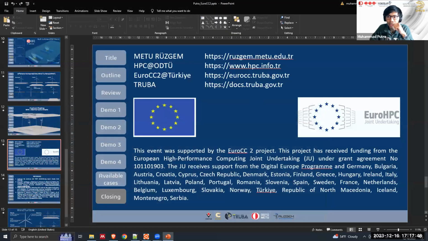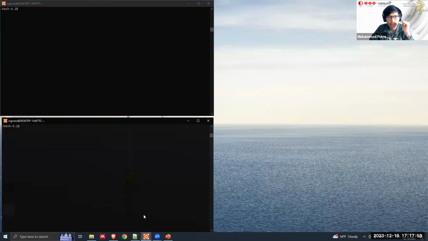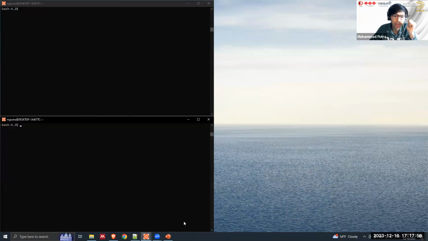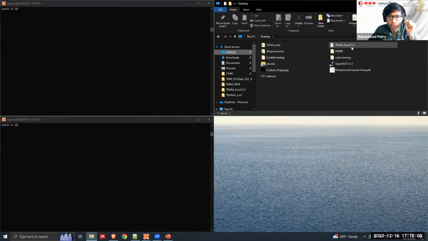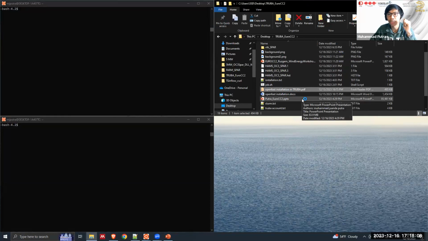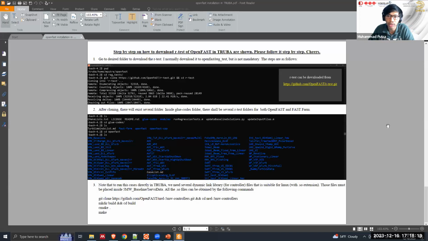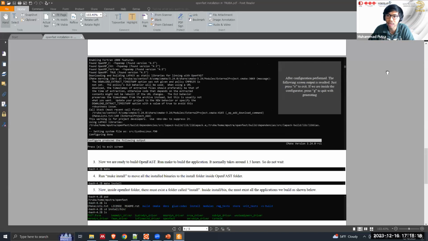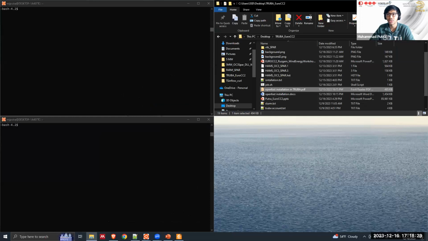Okay, so OpenFAST is runnable on Truba, but it's not built in, and I built it on my own. I have already prepared the installation document, but I will not do it again, and I will probably just attach it later so that you can build OpenFAST on your own on Truba. It's only 5 pages, not so long, but it takes almost 2 hours. So that's why I will not do it today.